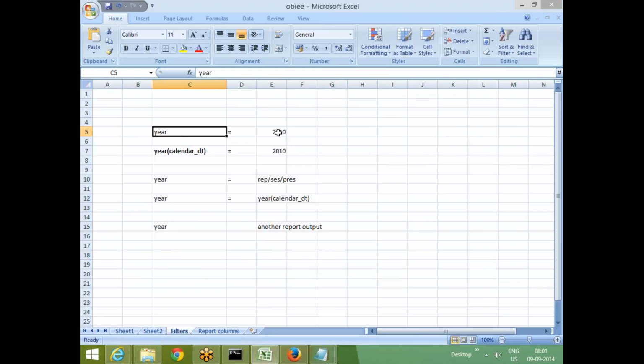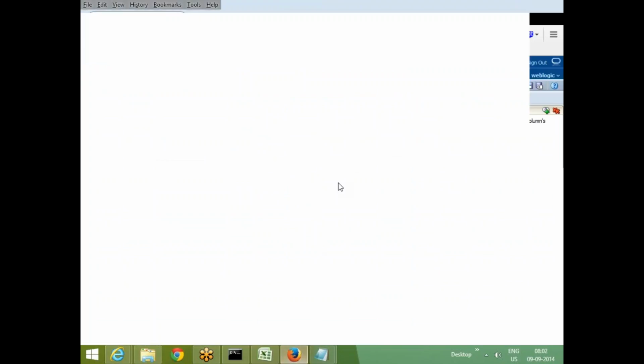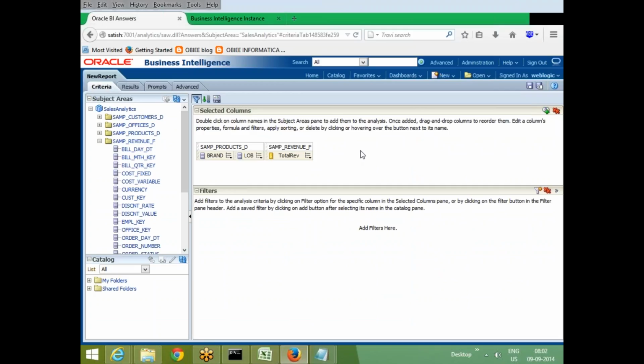You can take a column and then give a value as a filter. You can apply a derivation on the column and then apply a filter. You can take a column and then pass a repository session variable as a filter. You can take a column and then take another report output as a filter. It is like a subquery kind of thing. All these varieties of filters you can do; just check it in the video. That is mostly what reporting and analytics means: mostly filters only. Column selection is very easy. You will get calculation done at the RPD level or here, but mostly the columns you have and what kind of filter you are keeping is what is important in reporting.